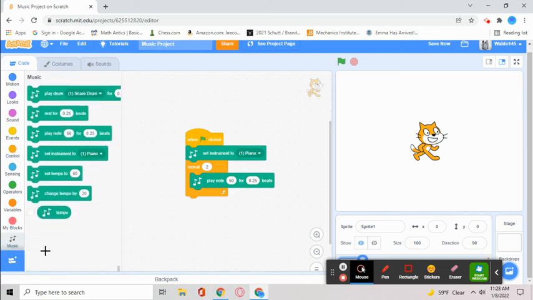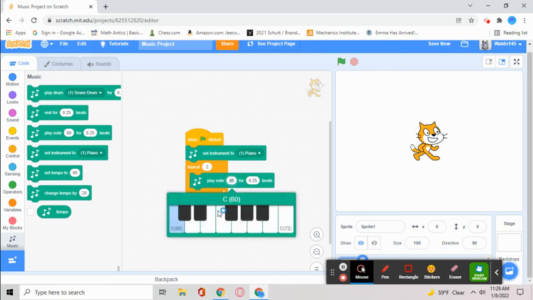Go back to the music category. Now let's click where it says 60 and click on this note. If you know piano, you know this is a black note and it's F sharp. On any instrument, this is F sharp right here. Hopefully you can hear the sound. If it's not playing, I don't know why, but that's the sound.